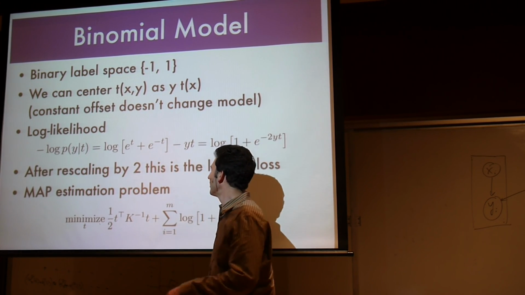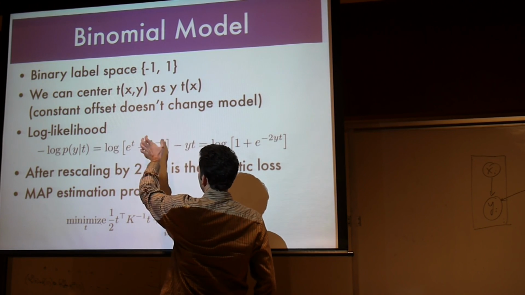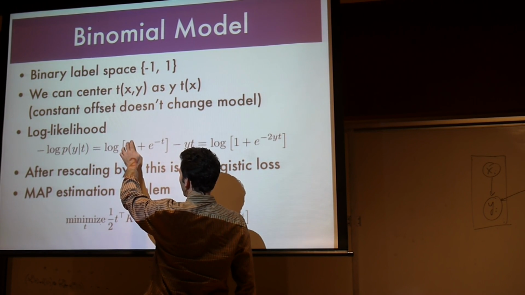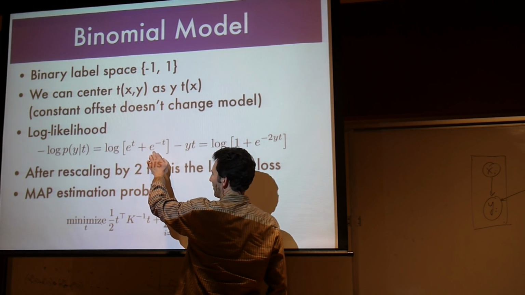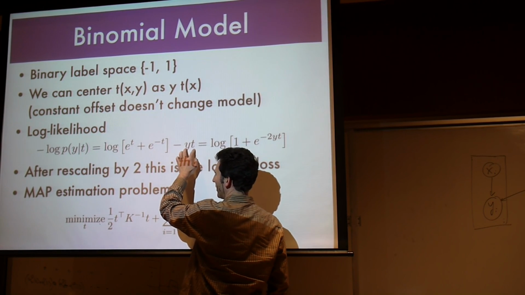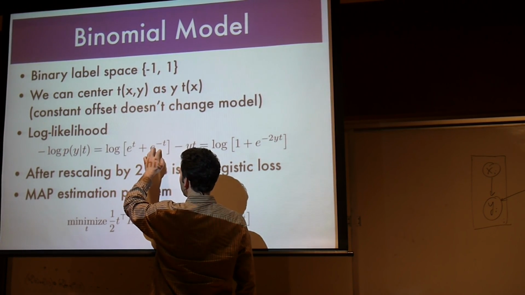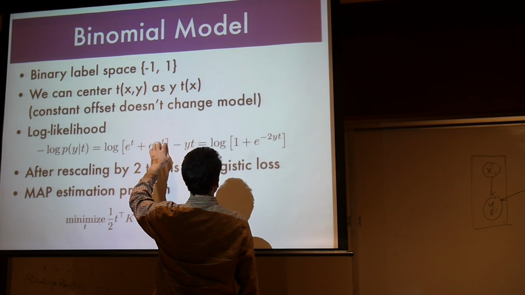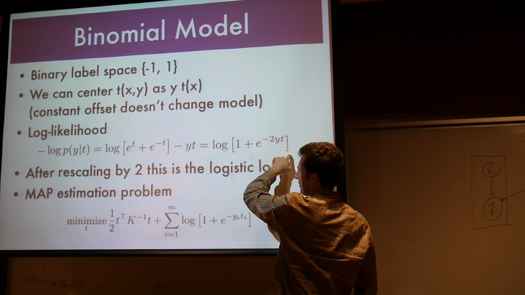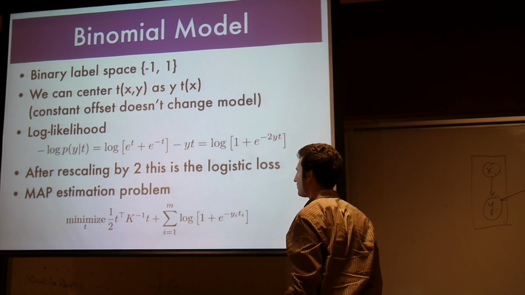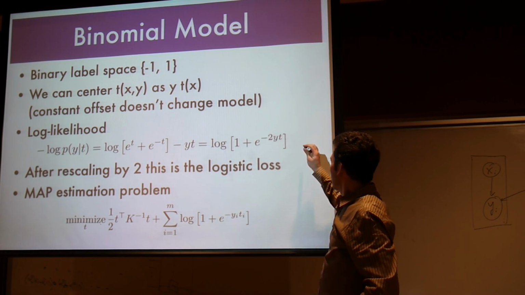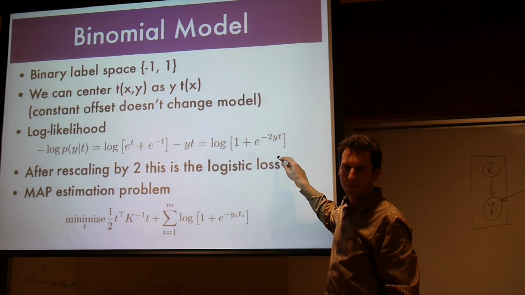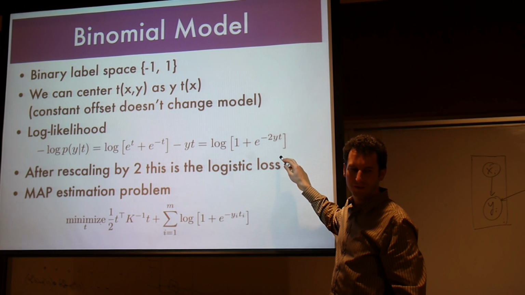Now what happens is, since we have 1 and minus 1, in the case where y equals 1, this becomes 2y times t, and here we get the 1. In the case where y equals minus 1, this becomes 1, and this becomes e to the y times t. In other words, this expression here, up to a factor of 2, is exactly the logistic function that we all know. That's what we introduced last week.